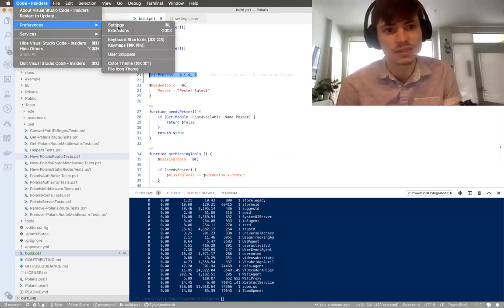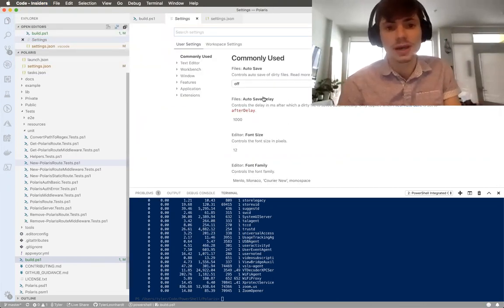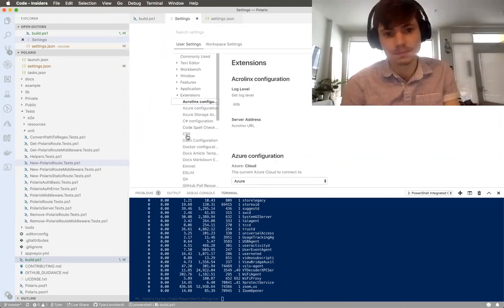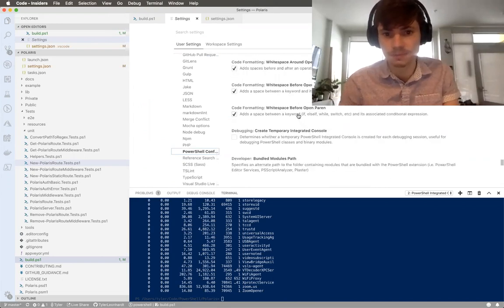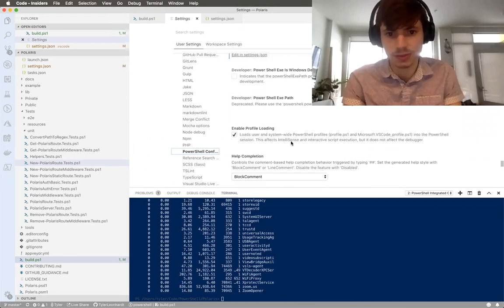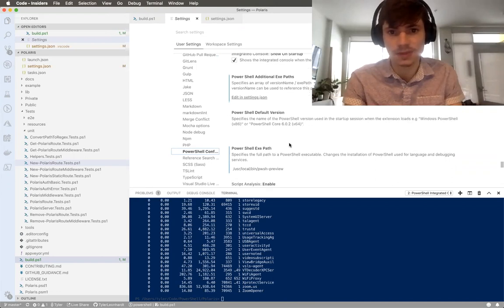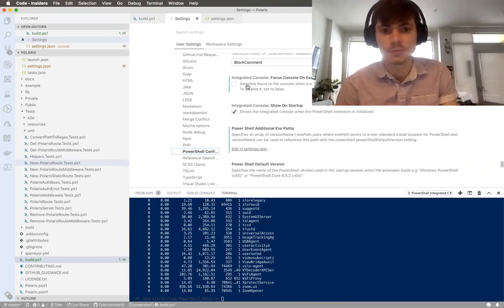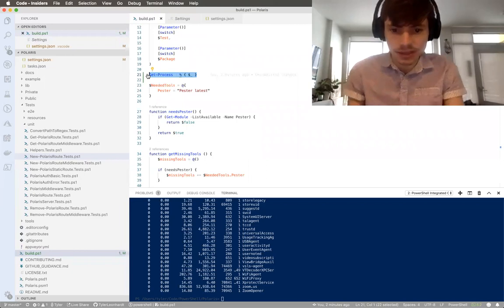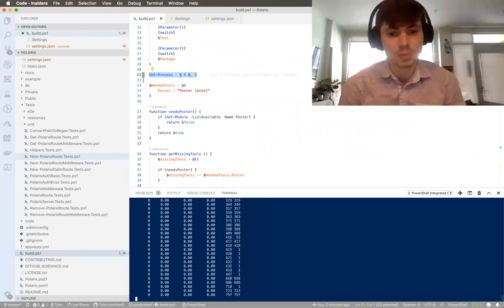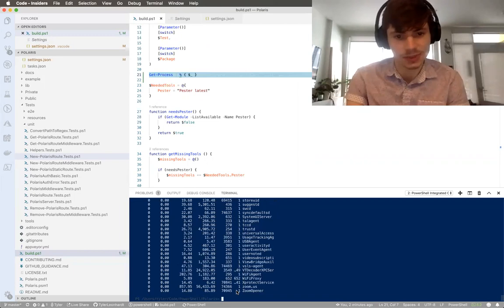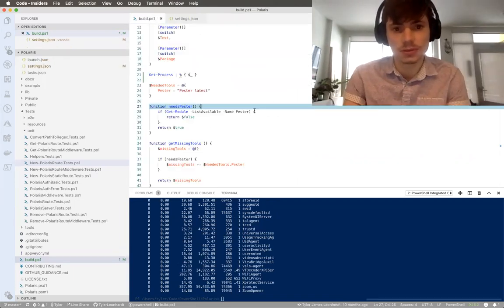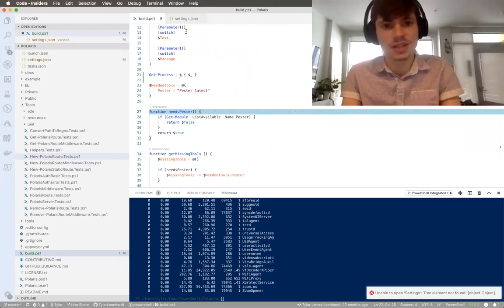There's a preference. If you go into the settings of VSCode, you can actually dig into the PowerShell configuration, and then there should be, I'm going to try to just scroll through this real quick. Otherwise, I'll just, here it is. Focus console and execute. And if you check this box, what that'll allow you to do is select this and hit F8. And once that's finished running, you'll notice that the, oh, geez, I guess it was still down there. I might have to restart the extension after doing that.